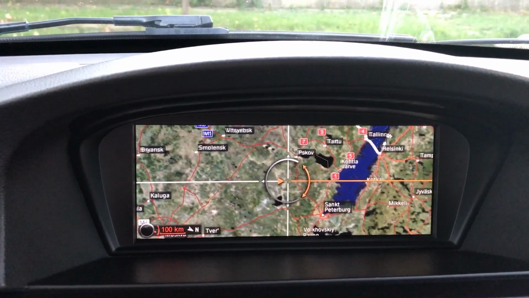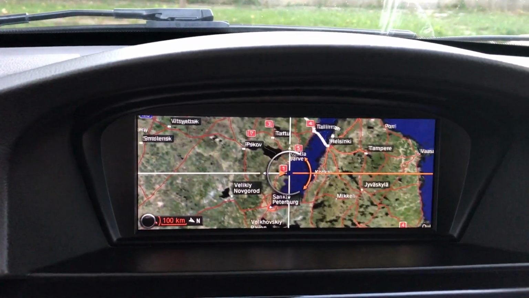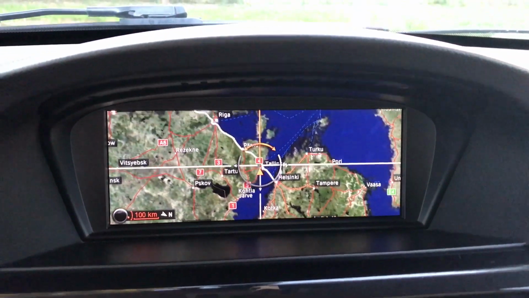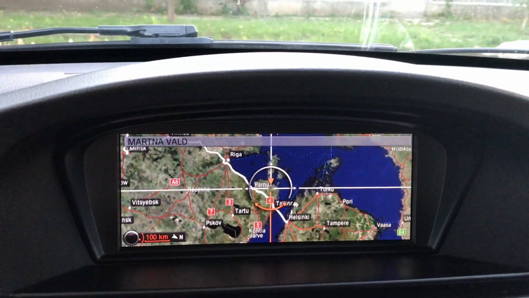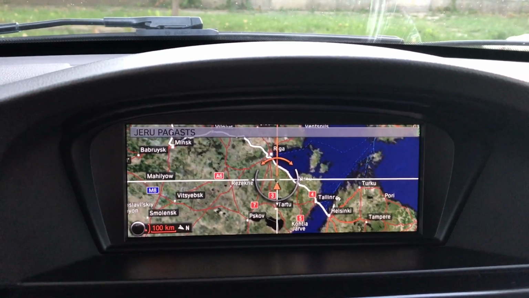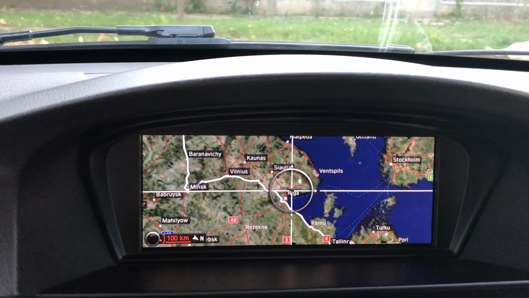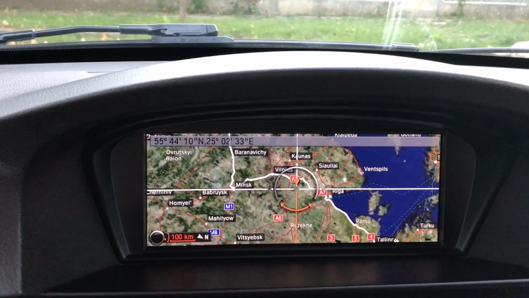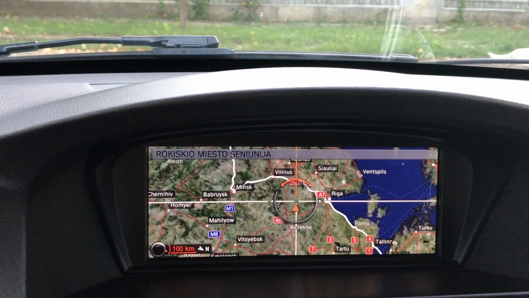Yes, it's not that fast. I know that NBTs are known to be a little bit faster, it's a faster processor, but I think this is okay because you can see your whole trip, and don't worry about this little bit of lag. So you can see here that in Riga it's not gonna enter the big cities.